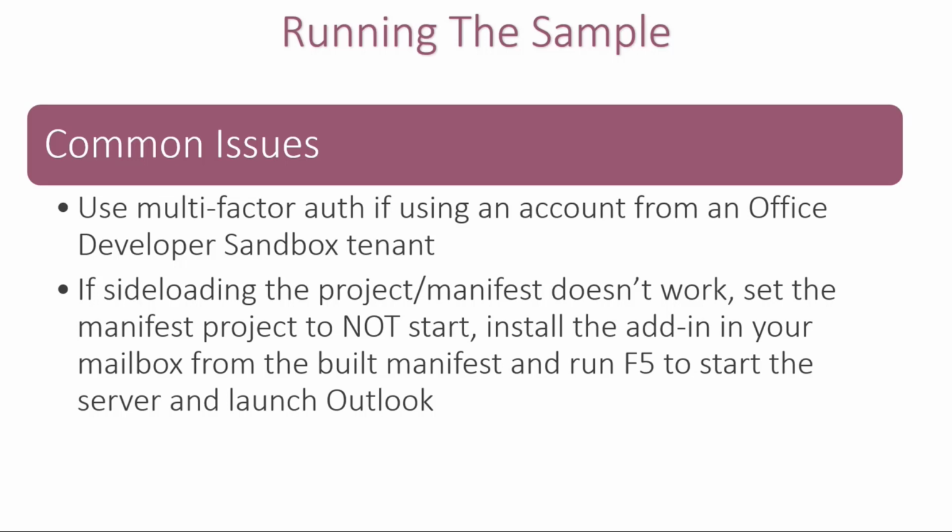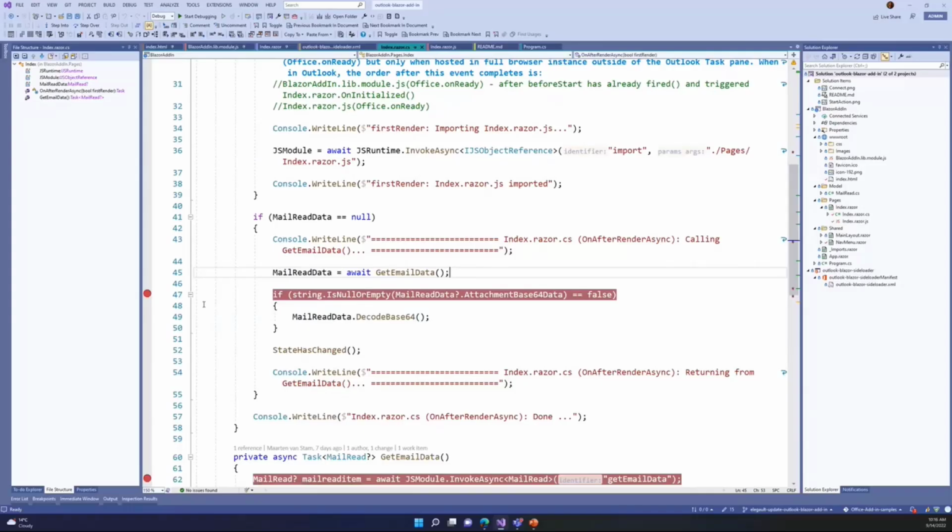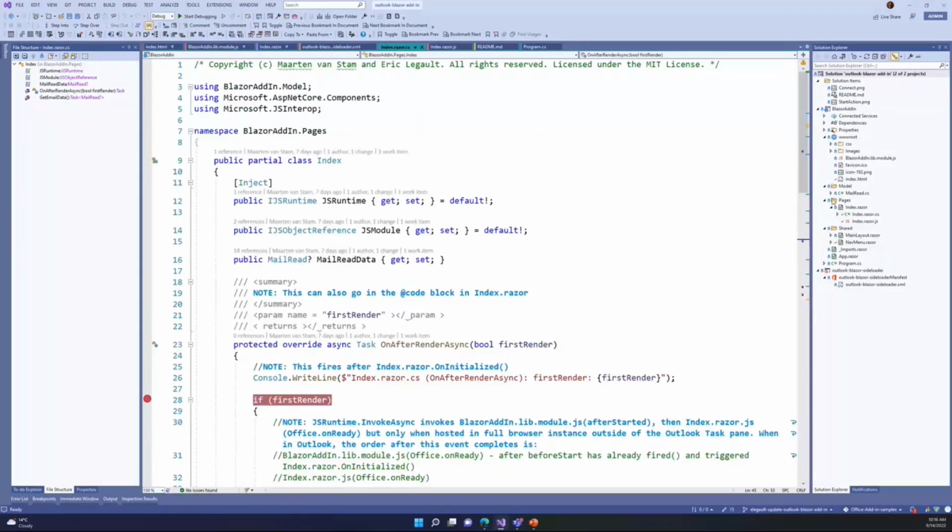All right, so let's get started on the sample here. All right, so let's take a look at the project tooling here. We stole 2 project templates from Visual Studio. We started with the Blazor client template in Visual Studio, and we also used an Office web add-in template to get the sideloader project.